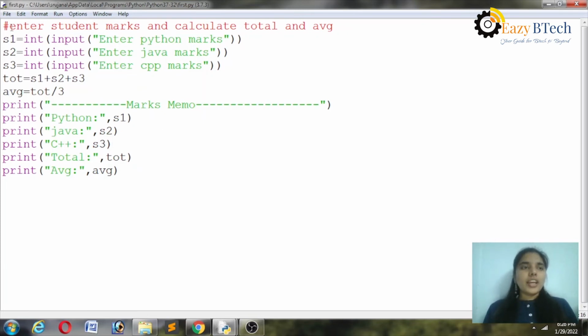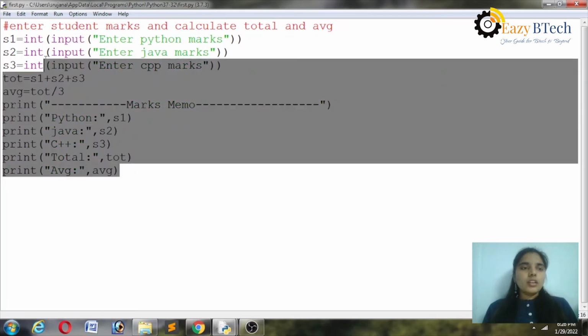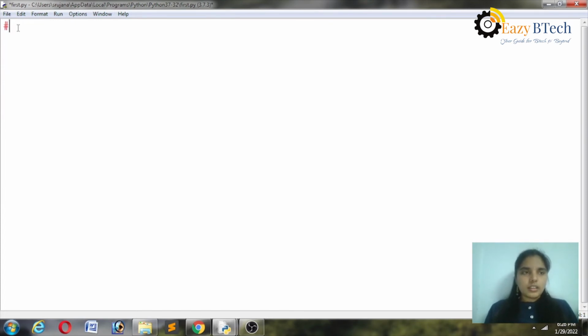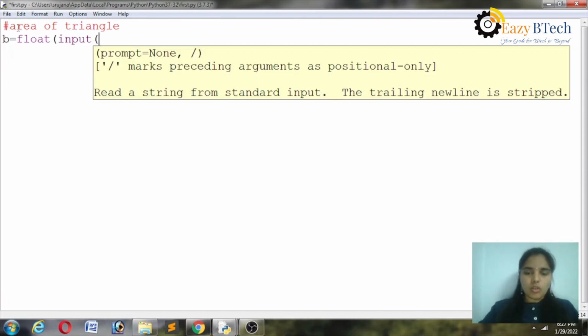I am telling another basic program, like area of triangle. In area of triangle, B is equal to float of input of "Enter base value", either integer value or float value.